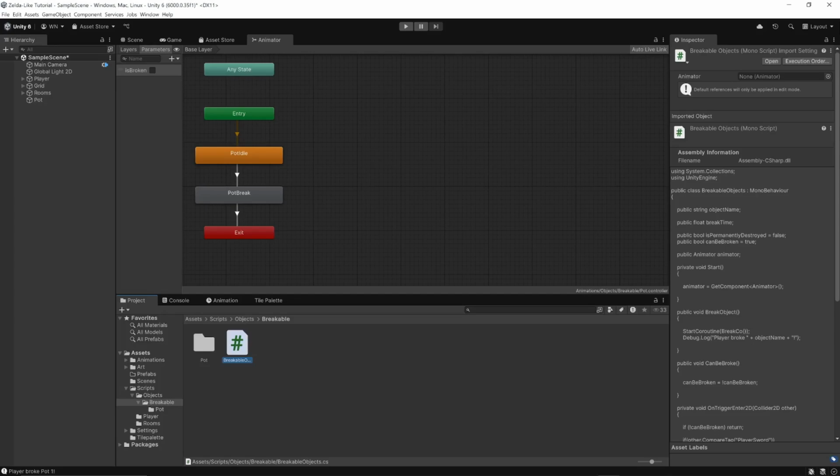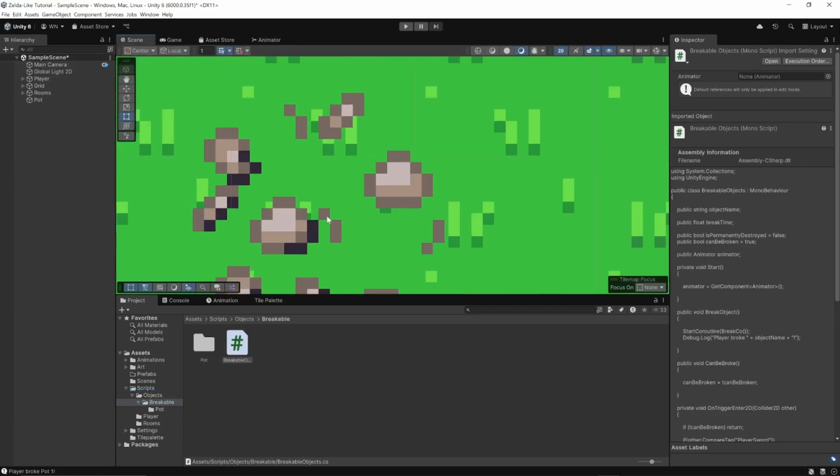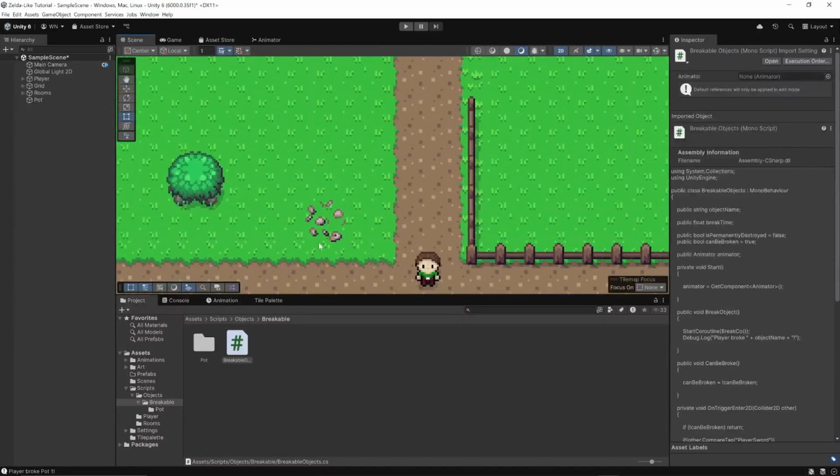Now, technically, you can put that break object script onto your pot and it'll work. However, we don't necessarily want to do that. What we want to do is inherit from breakable object.